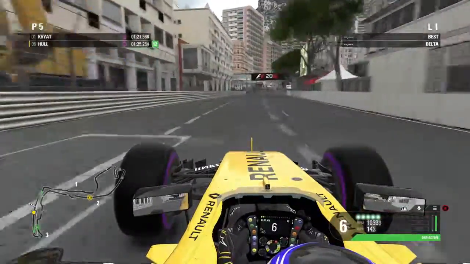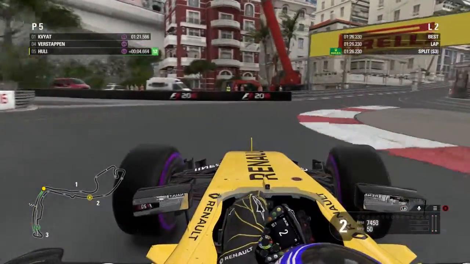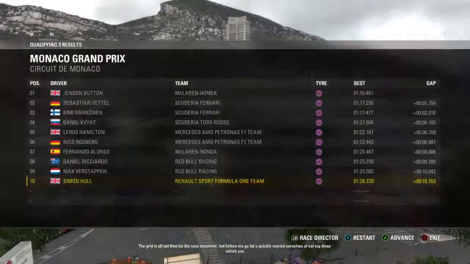Where is this going to put us on the grid? It's going to put us, it's a 1:26.2, and we go 5th fastest there. So, of course, not a competitive time whatsoever.